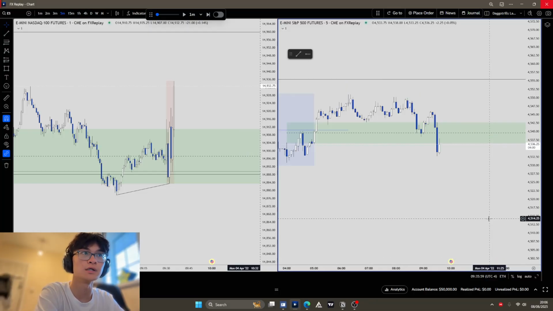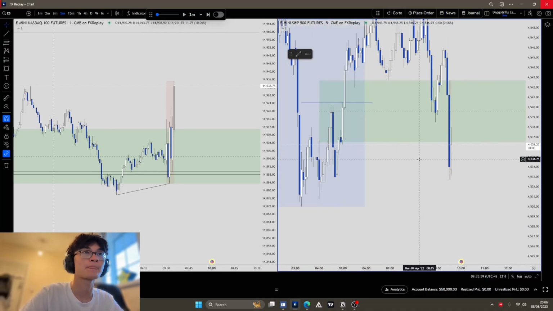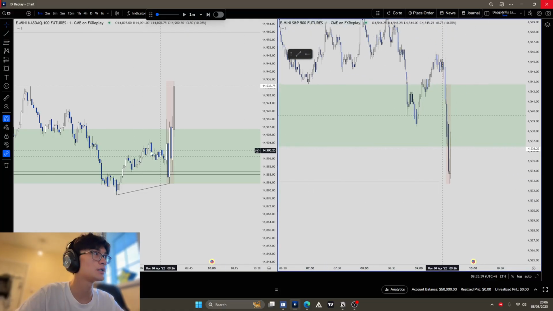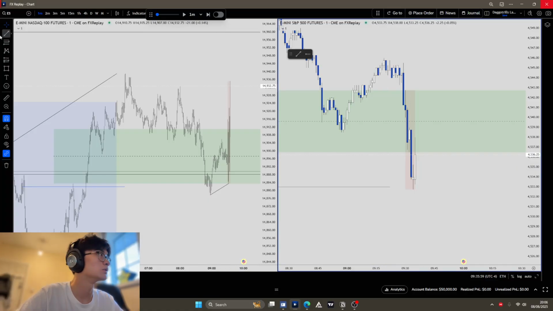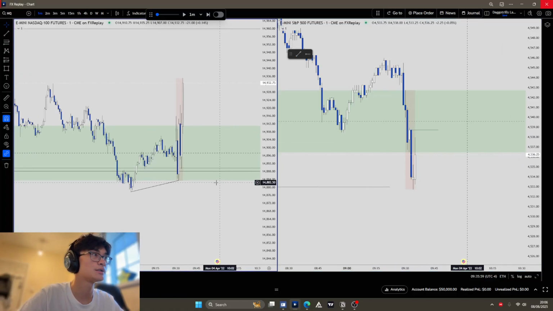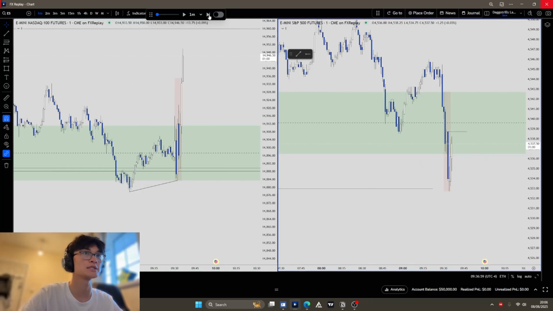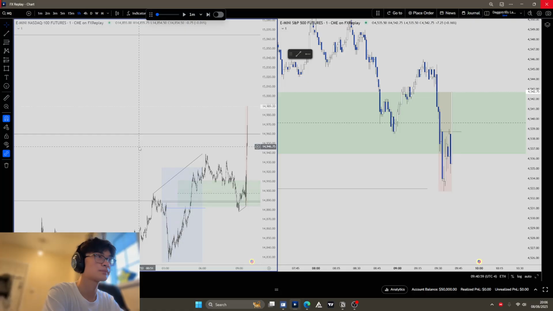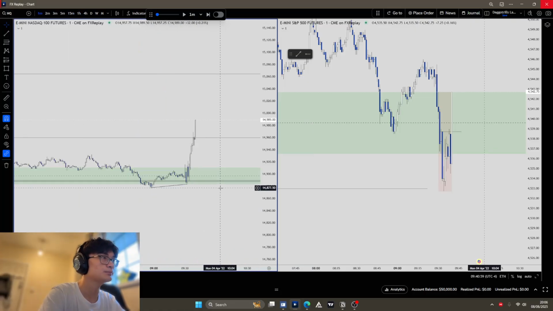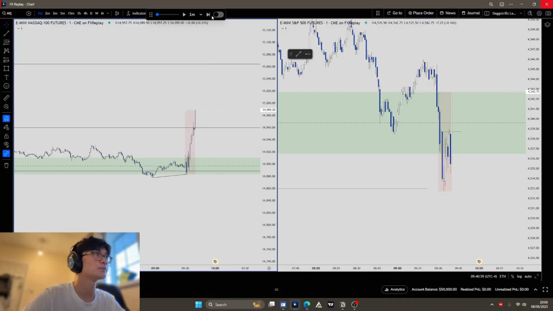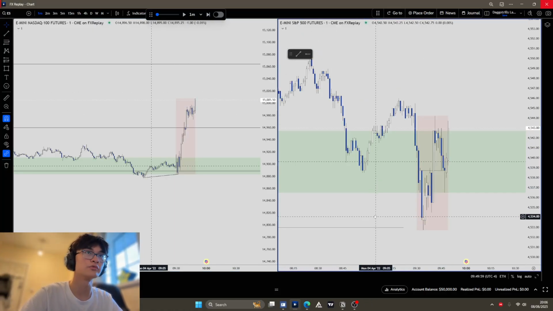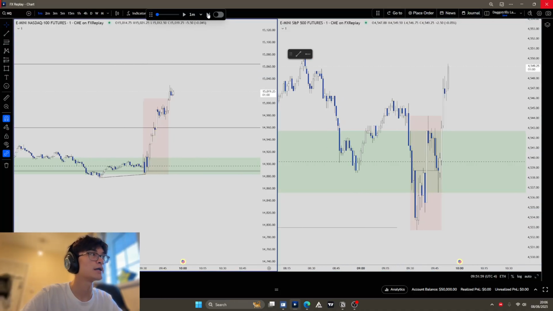Still on that fair value gap. No internal manipulation here. Actually, yeah, there is. Never mind. This internal manipulation here. Want to see a close above that change here. However, ES is the weaker asset, so yeah, everybody taking out that high as well. Kind of sucks. It's fine though. See if we come to that high up there. Yeah, still really weak. Not really a fan.